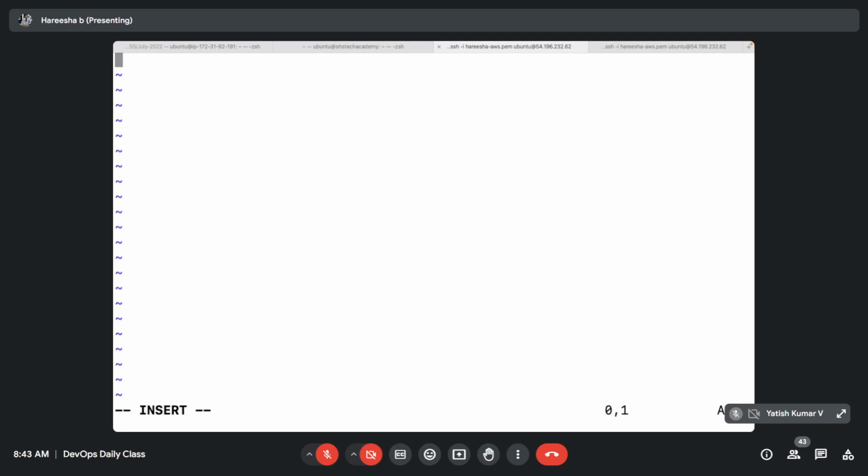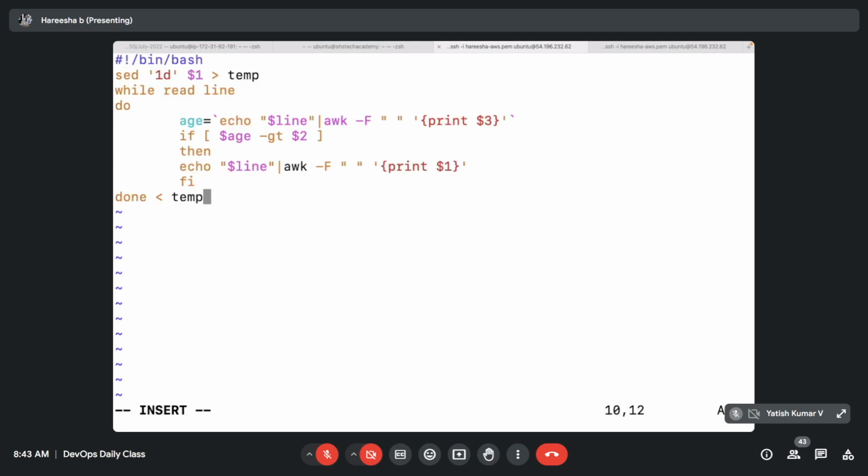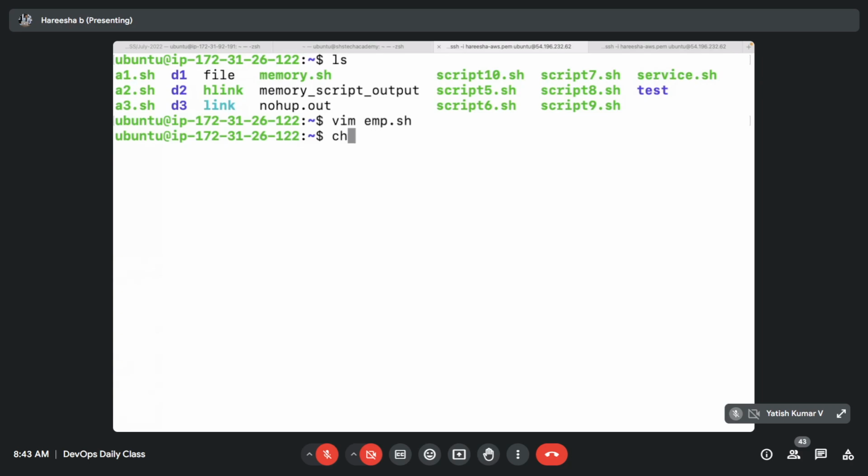Sir, I have one doubt. If some script is running which is taking more than 3 to 4 hours, and suddenly gets interrupted, what can we do? Again, we need to start from scratch. So if it's a lengthy script, make sure it runs with nohup, or send it to the background. Background also, if it is interrupted, will stop executing, and whenever you initiate it again, it starts from scratch. Better to use nohup.